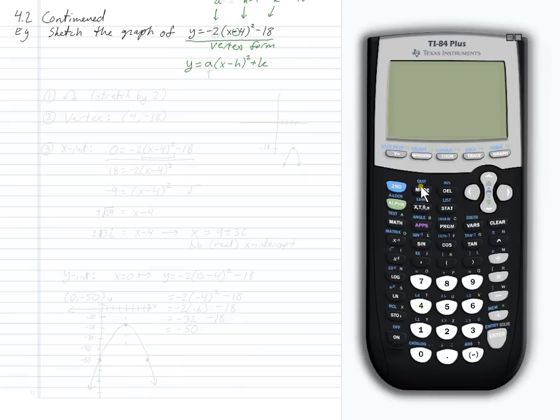So I can immediately tell what's going on with the concavity. This a is exactly the same as the a from the standard form. So this parabola, with a being -2, is going to be concave down. Moreover, this parabola is actually also going to be stretched by a factor of 2. If you consult Theorem 4.8 concerning vertical stretches and compressions, you'll see that the magnitude being 2 means that we're going to stretch our parabola. It's going to look thinner than y equals x squared would.